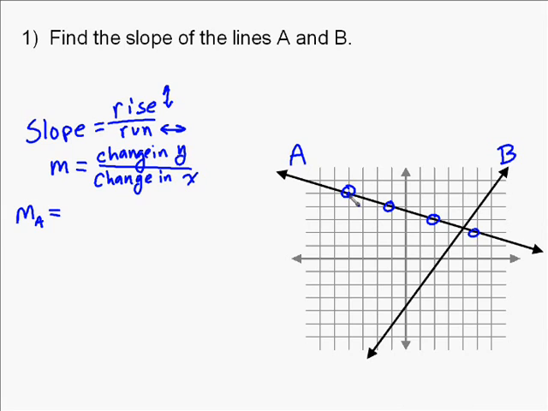But I'm just going to pick two of them and I'm going to draw a triangle in. So I'm going to drop my triangle down and then over. If I go down, it looks like two units, and then I go over, it looks like six units.